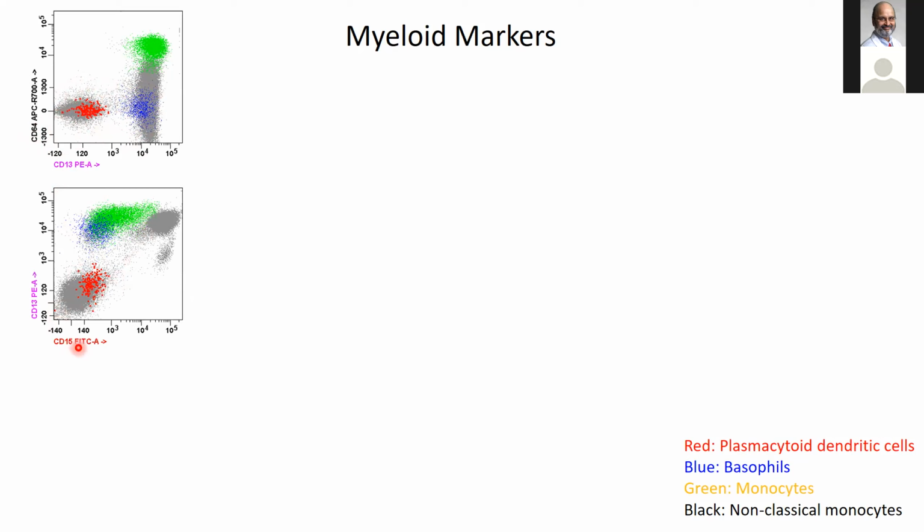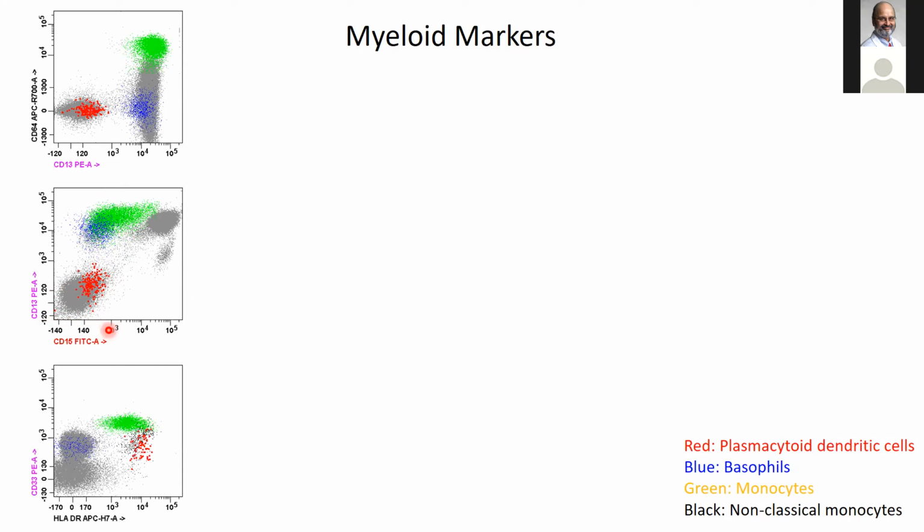Okay, now CD15 is going to be typically negative, or normally negative, on both plasmacytoid dendritic cells and basophils. You can get a few basophils picking up DIM expression of CD15, but for the most part, they should be negative. Now, you kind of need to know your own system to know where these populations sit. You can see that both of these populations are coming off of the origin for CD15, but that's just due to the way we have our system set up in our compensation. We like to push it off here a little bit to get a better look at the spread here. So this truly is negative for CD15 up to this level here.